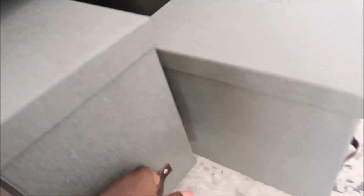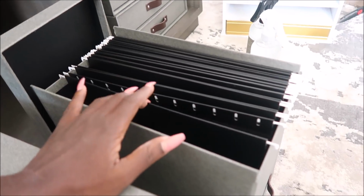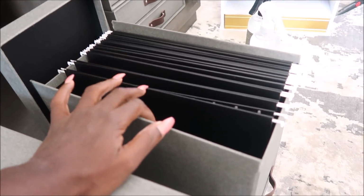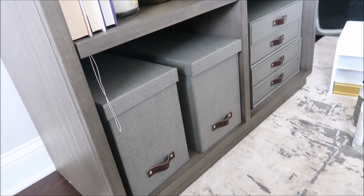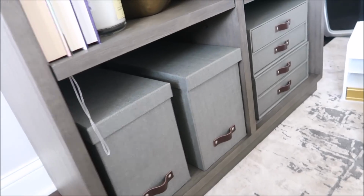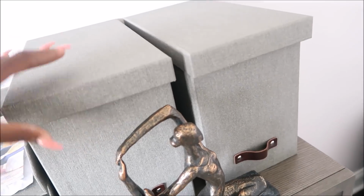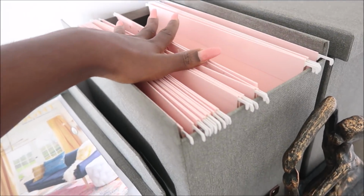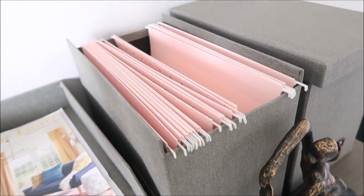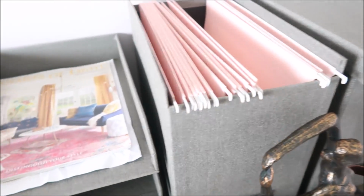These are the BIGSO organization systems here, just to show you guys really quickly. So this one here is black, which is going to be for Babe's stuff, her files for her work. If you guys missed my in-scale measuring for the bookcase, definitely I will link it at the end of this one, okay? So I am very girly, all right? I am very girly. So all of my files in my boxes are going to be pink. That way, if she opens it by accident, she knows it's not hers, it's mine. So my files are pink and hers are going to be black.